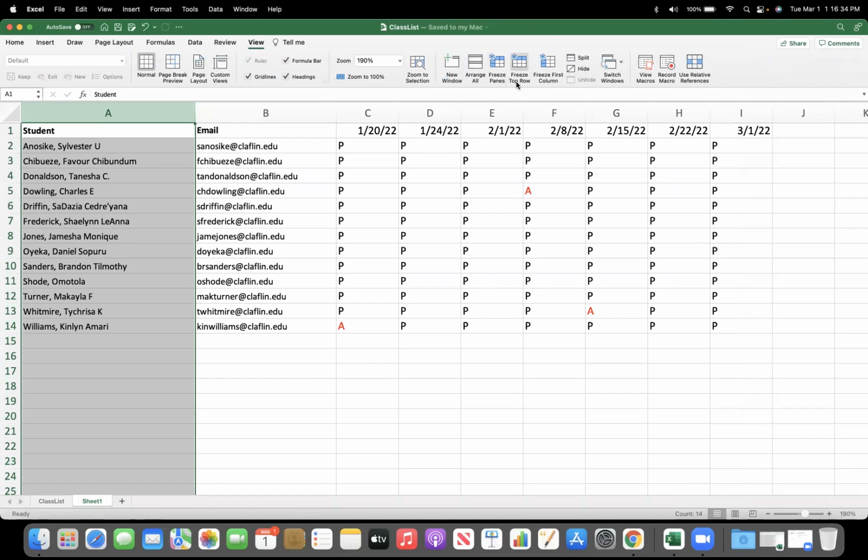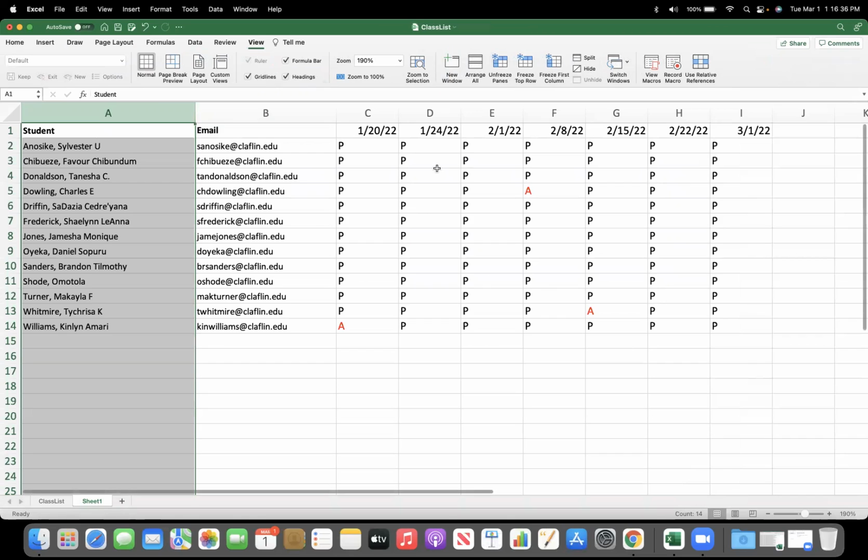Yeah, this is option freeze in view tab.